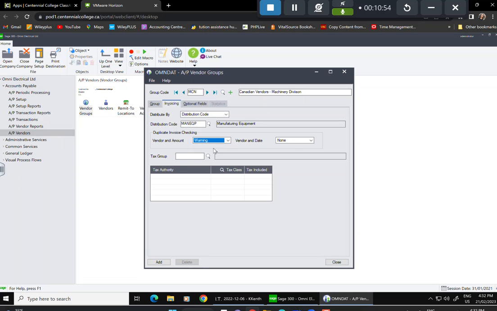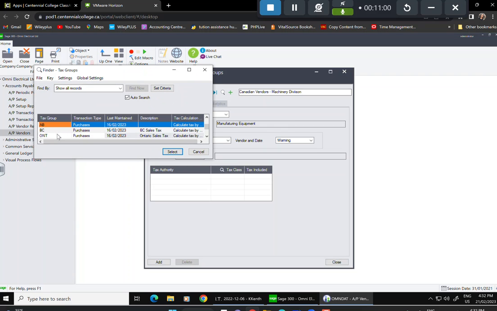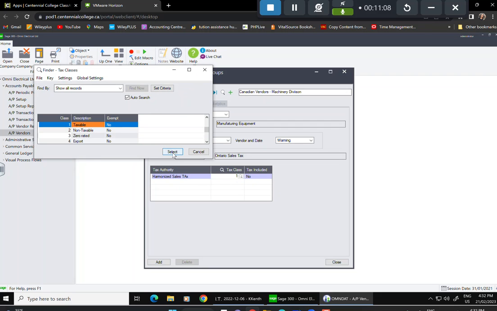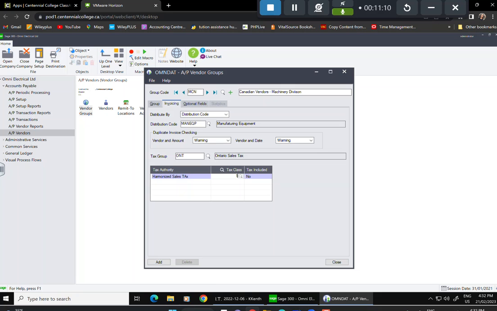And this is, we're going to do warning. Second one is your warning. The tax group, we are going to look for it. In this case, it's an interior group, and they're taxable interior groups. You're going to select it, and if I go here, double click it to the finder, and we're looking for, even though it was there before, we could do that.